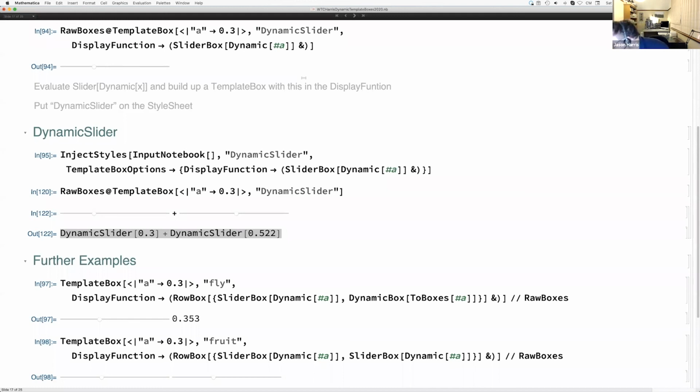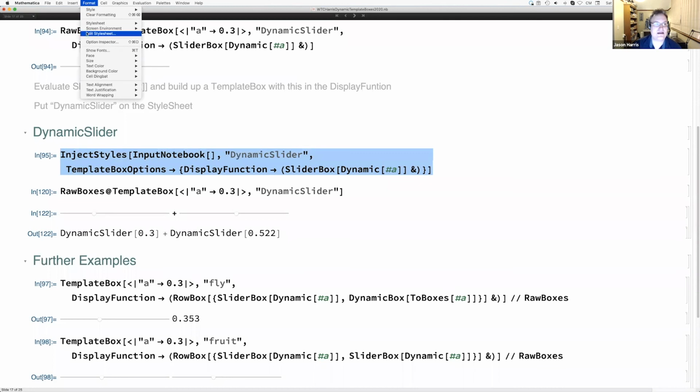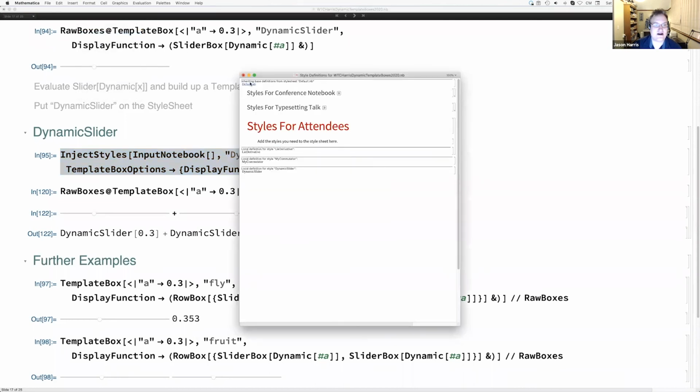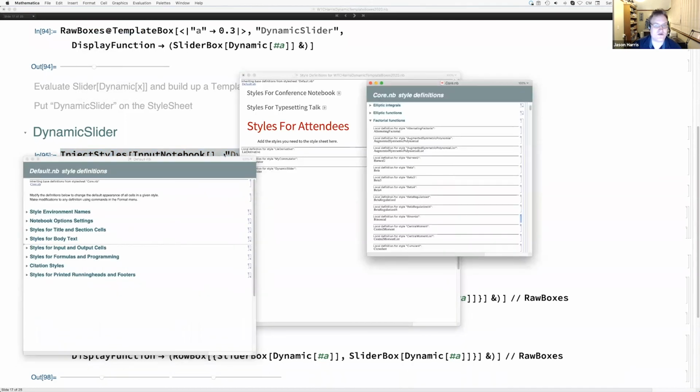So then Jerry asked, doesn't reliance on the style sheet create problems when other users change to another style sheet? That's true if you're writing a package. If you're writing a package, you'd want to load it and use something like InjectStyles to make sure it's loaded onto the particular notebook that you want. But more importantly, if you're adding it at a core level, the core style sheet is almost always present for all users.